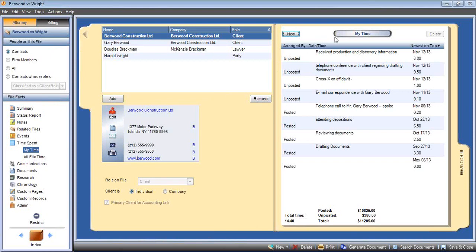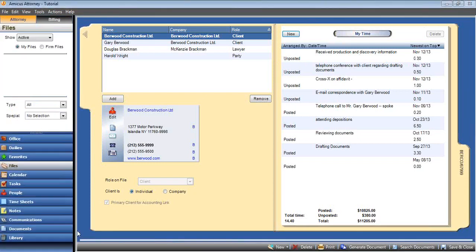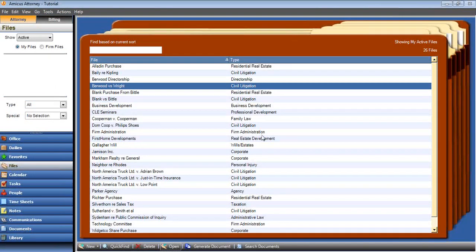Now, looking back at our Amicus screen here, we've got a couple of other places that you may not have noted that time entries could be created. So for example, I've got the library.